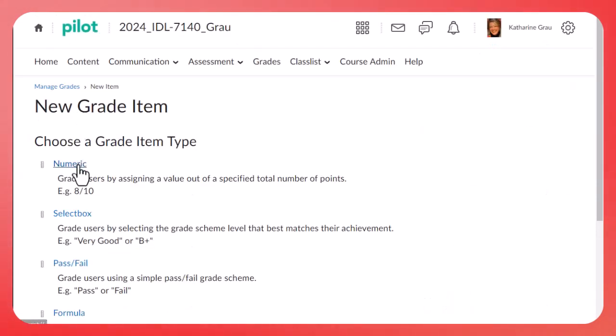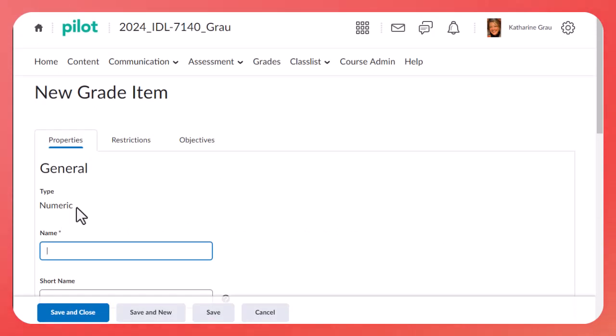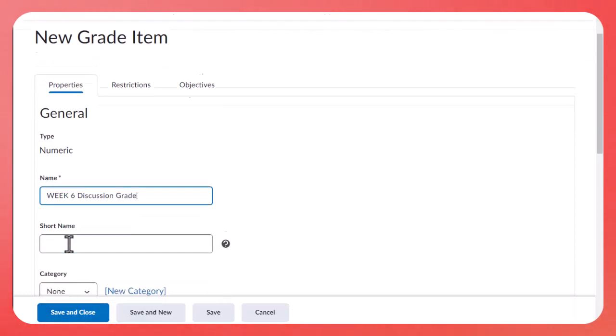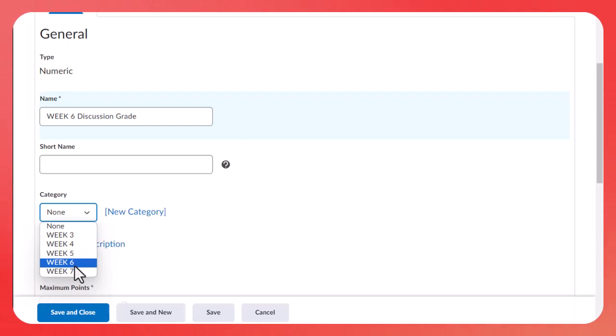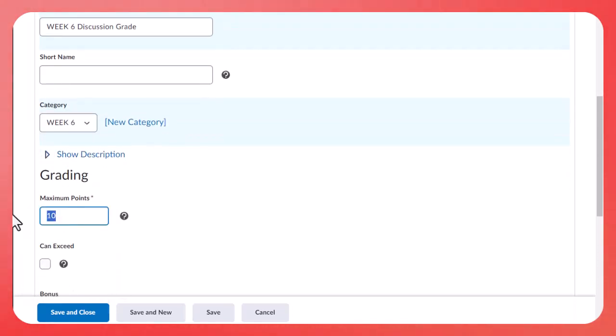So numeric. Again, same thing, except week 6 discussion grade, making sure I nest it under week 6, changing the points there, save and close.